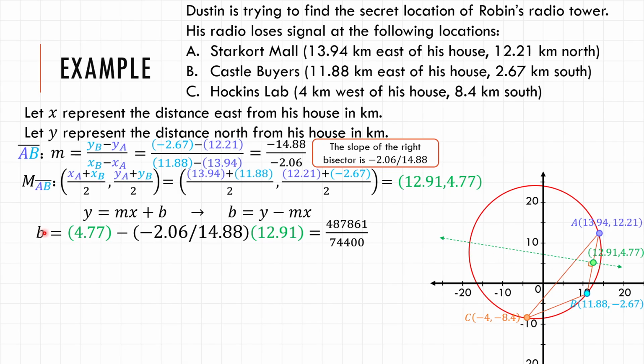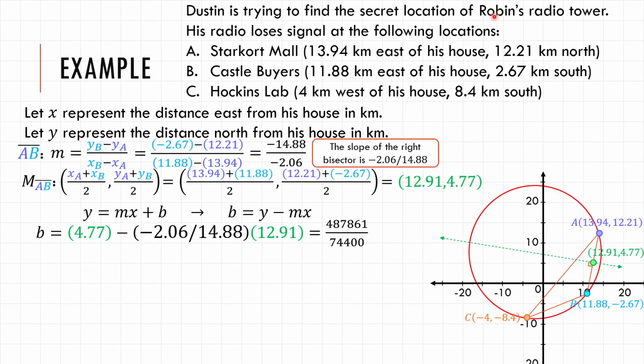Finally, the y-intercept looks like it's about, if I divide these two, I should get a number that's about 7. And in fact, if you want to try that out yourself, you should get 6.55 as the approximate value of the y-intercept. And it might be a little bit high, probably because this point is a little bit too high, so I maybe could have moved it down a little bit. But that's all right. My sketch is pretty good so far, at least. I know the exact values, so I don't really have to worry about my sketch being off a little bit. Moving on, that's my right bisector.